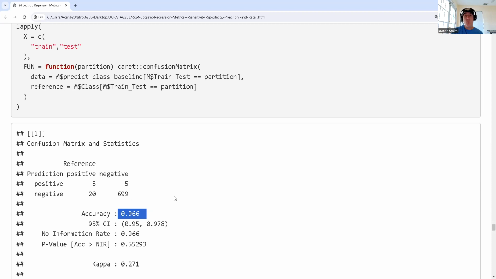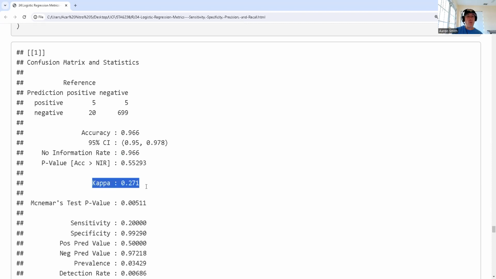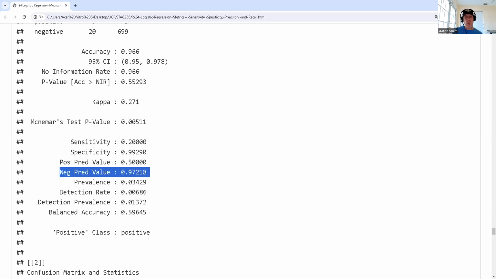All right, overall for accuracy, I did pick up a little bit more sensitivity, but I didn't lose any accuracy. My kappa improved, sensitivity improved, specificity went down just a touch. Positive predicted value at least can now be computed. Negative predicted value went down just a touch. And we can see that overall we have a better model. But you know what? We can do better than this.